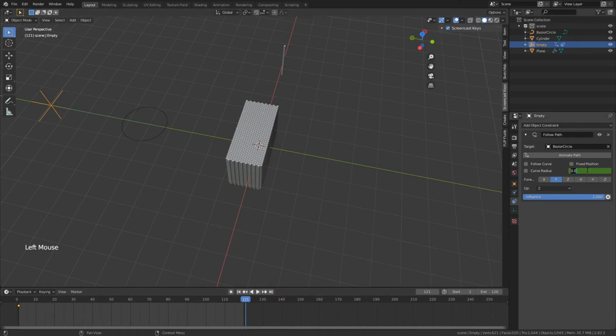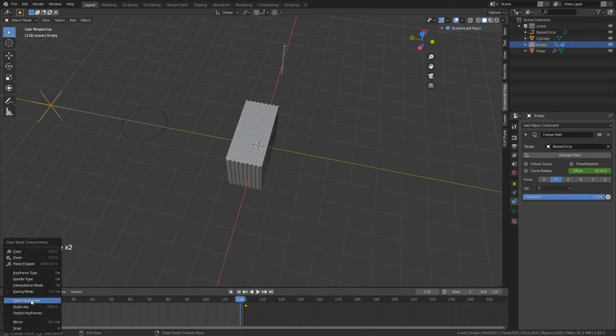So 100% circle is gonna be on the one after the last frame of your animation. You have to do that in order to loop it perfectly. So let's right click the keyframe and make sure the interpolation is linear.